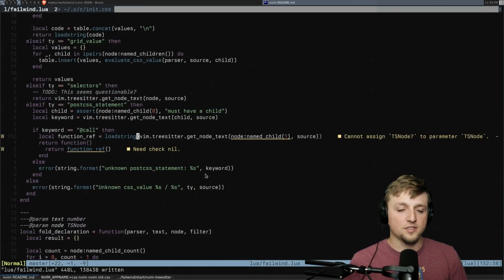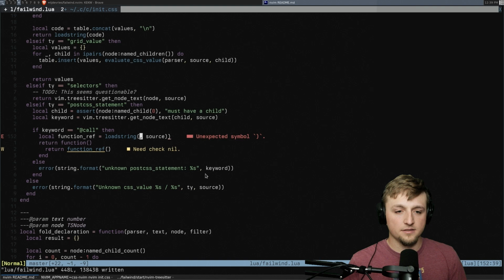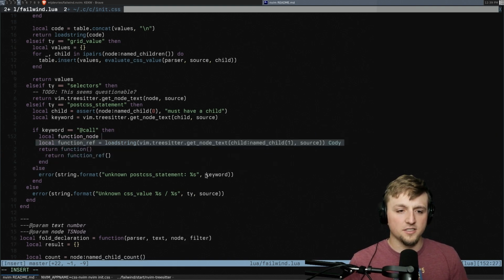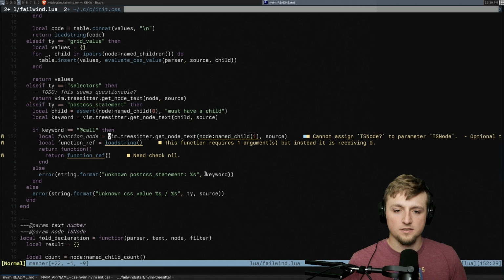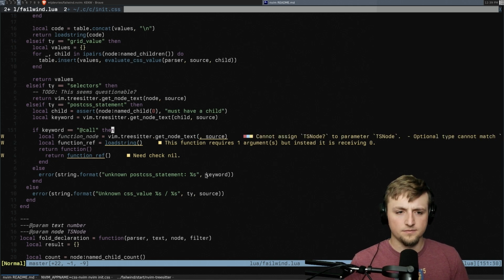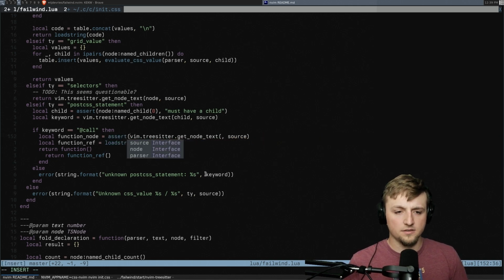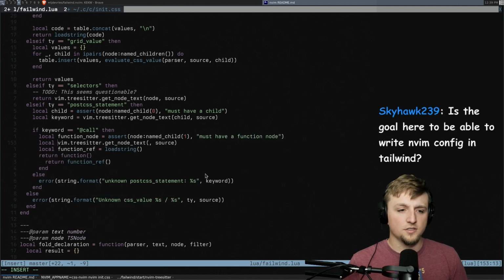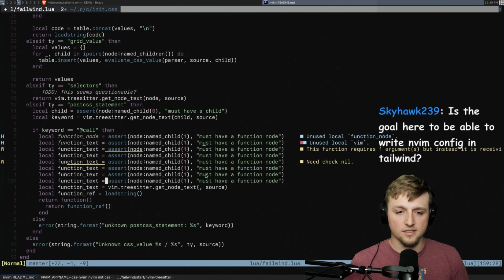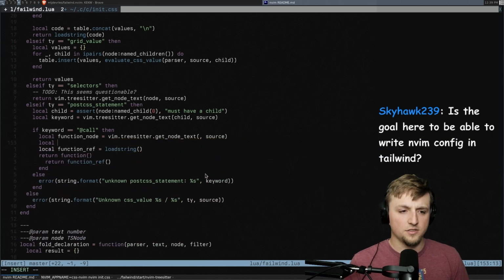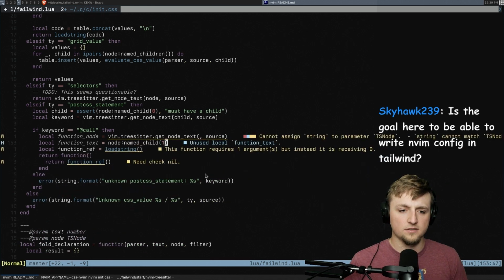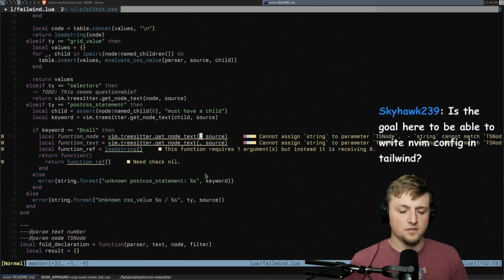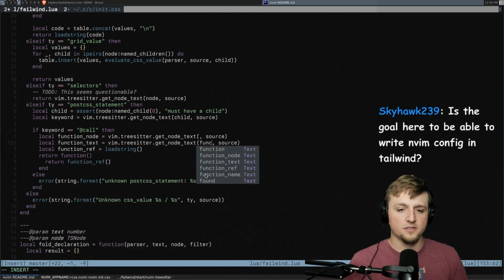We can do something instead like local function node is this, assert must have a function node. Local function text is vim tree sitter get node text, no, function node.